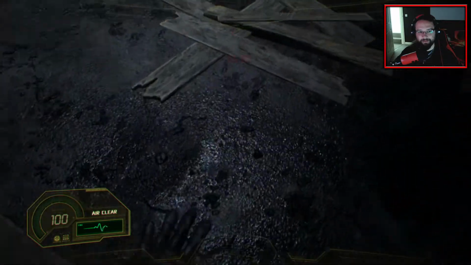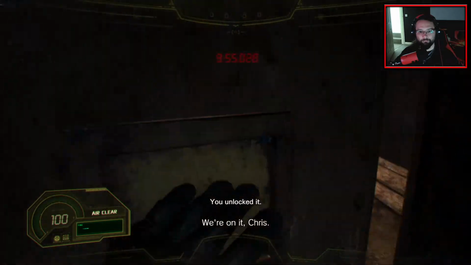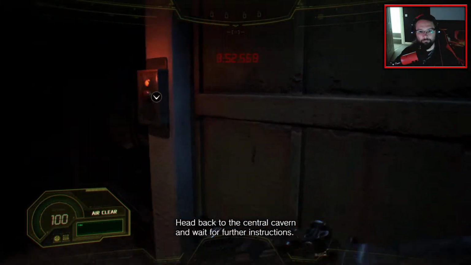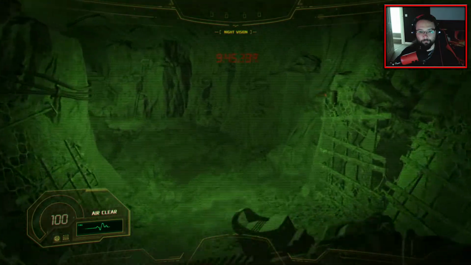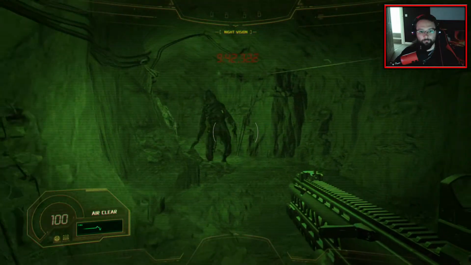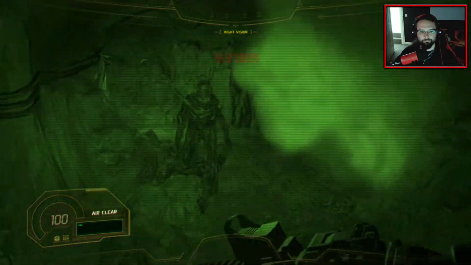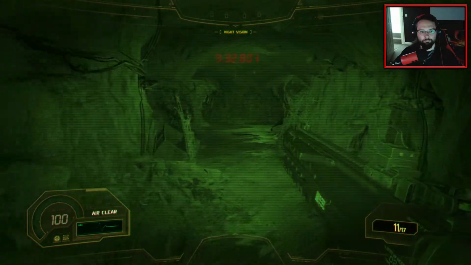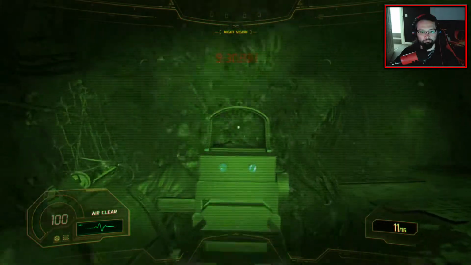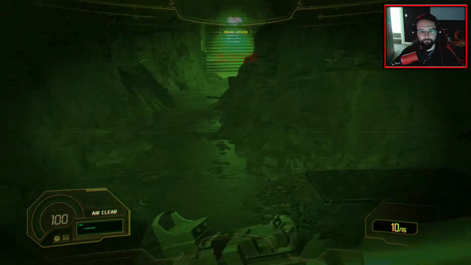What do we do about this, then? Okay. We got a situation here. We're on it, Chris. Head back to the central cavern and wait for further instructions. Go, go, go. Don't let me down. Come on. I assume these are still active.